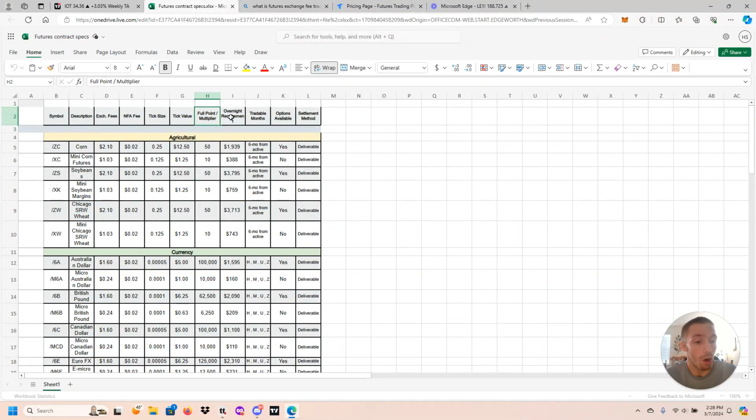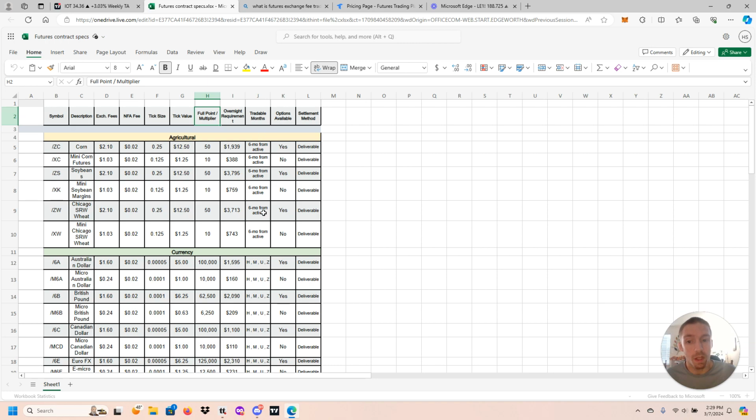When you are trading on a prop firm, you're not really going to have to worry too much about the overnight margin requirement because you're not allowed to trade overnight. The overnight margin requirement is how much it costs to hold overnight, because you do get intraday margin with futures when you're using Tastytrade or when you're just using Tradovate in a personal account.